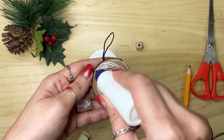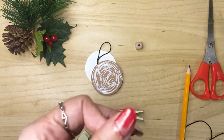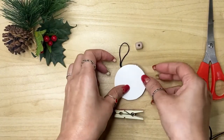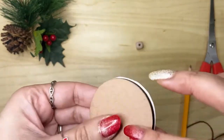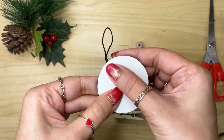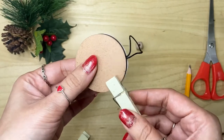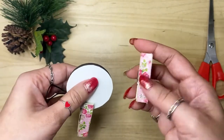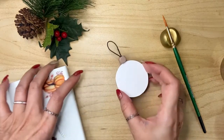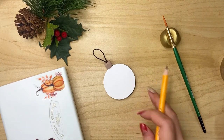Just applying the glue, not too much. And once it is done, and once it is dry, you can also cut off and make it even neat. Then we just leave it for drying. Okay, so once this is nice and dry, you can add the bead also. And then we will just draw our Christmas scene.